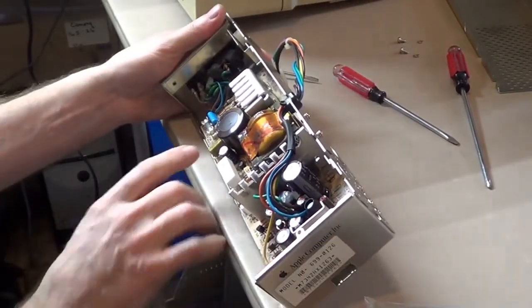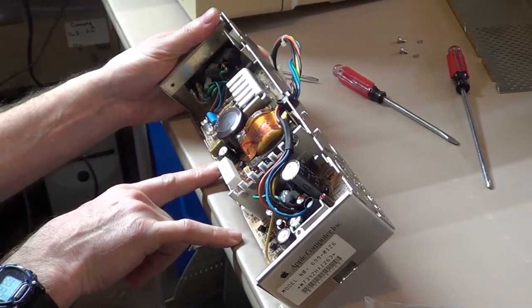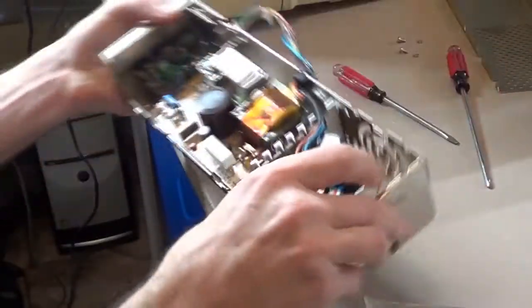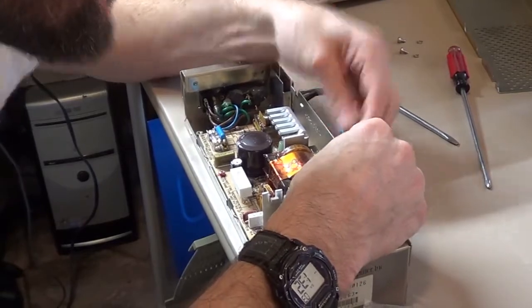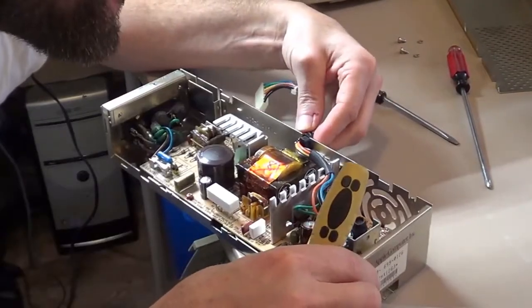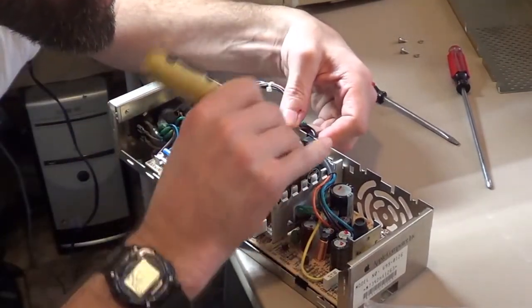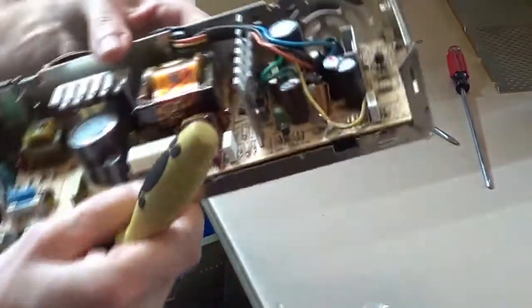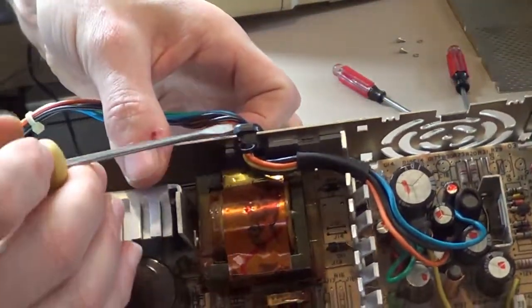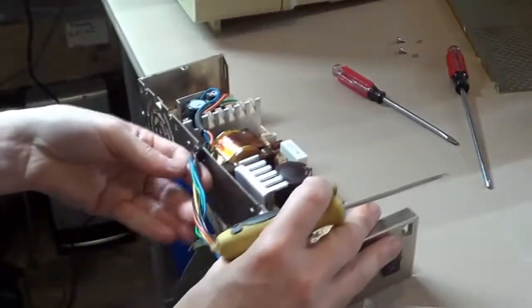And I do believe, let's see, it looks like 2 more screws to get the board out of here. There's one here and another one up here. I also think we want to get, how hard is it to take this wiring harness out of here? Let's see here. I do believe I can take that apart. It would be nice. Yeah, you can take these apart. You just have to open them up. Basically, you just want to sit there very carefully and pry them open.